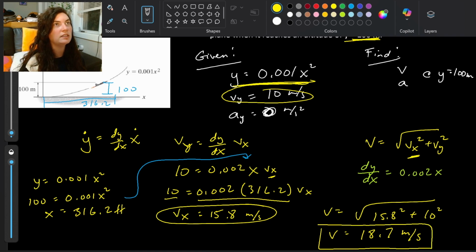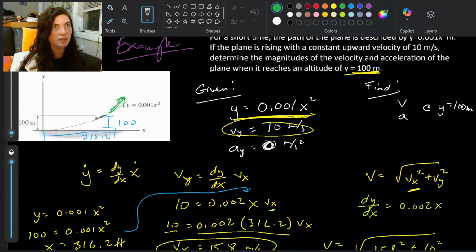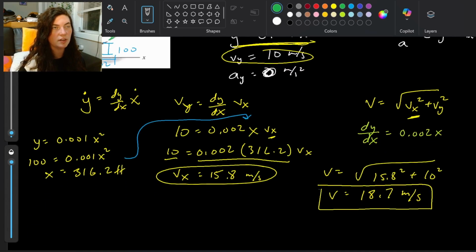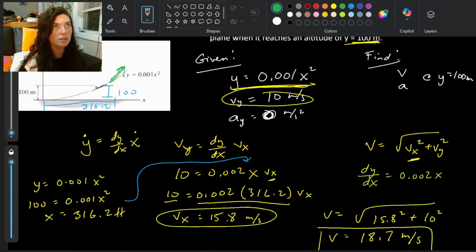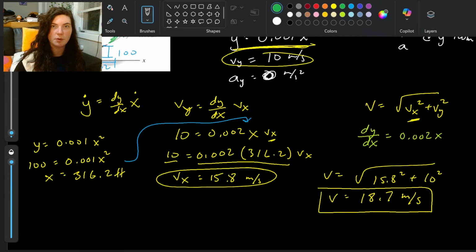Right, so that velocity, it's not acting just in one direction, it's acting up at this angle here. And did it ask us to find that? No, just the magnitude of velocity. Easy enough. I don't have to do anything else. I can just find this magnitude of velocity. Only other thing it asked me for was the magnitude of acceleration as well. Excellent.